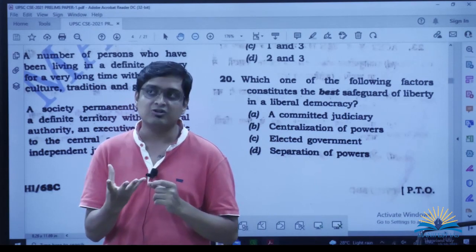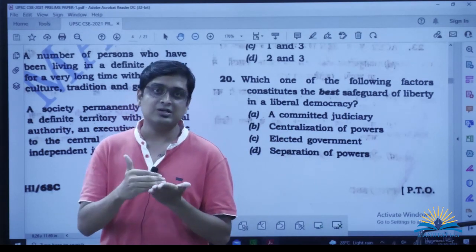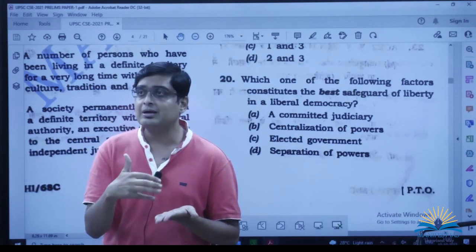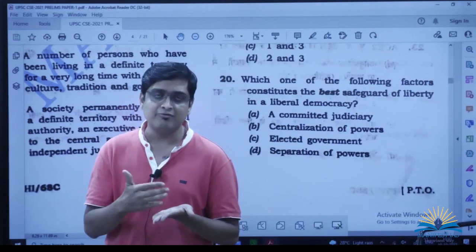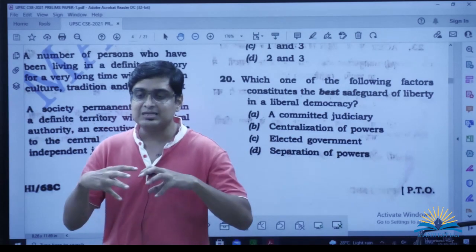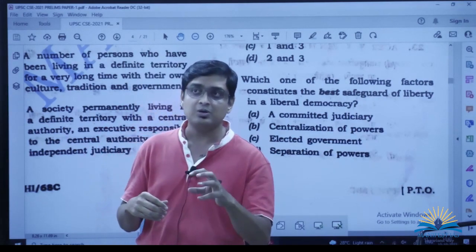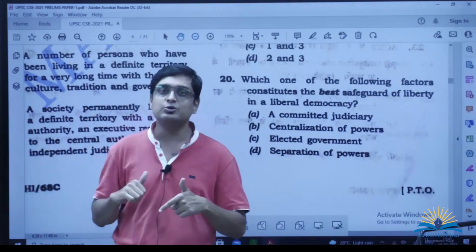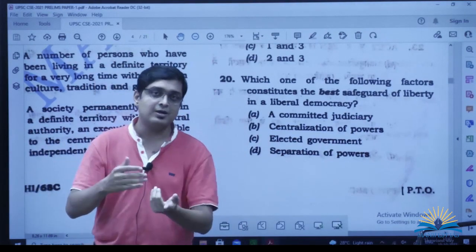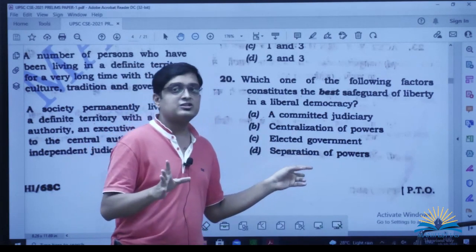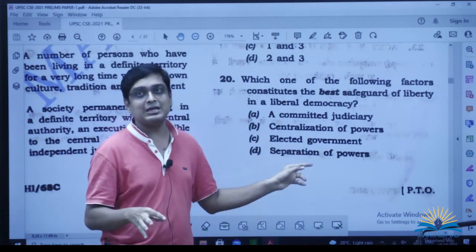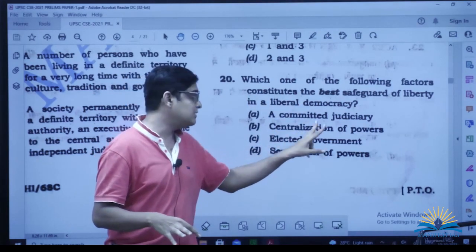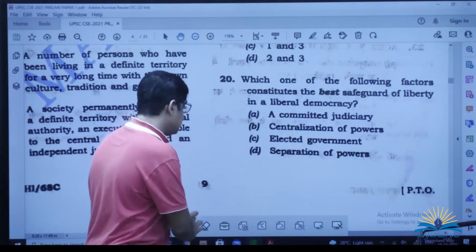Have a strict separation of powers, meaning the executive performs executive functions, the judiciary performs judicial functions, and the parliament performs parliamentary law functions. When there is this clear-cut separation of powers, the executive, which is majoritarian, won't get the authority to regulate the other two organs. The other two organs will check them. So separation of powers is the best method to check a majoritarian government, which could be a threat to liberty under liberal democracy. So the answer is D.